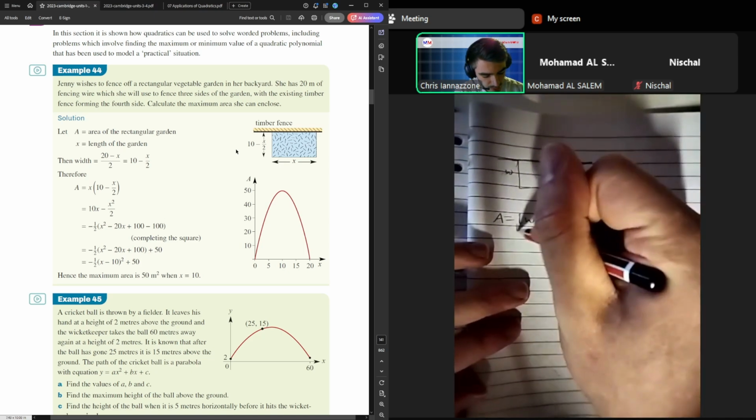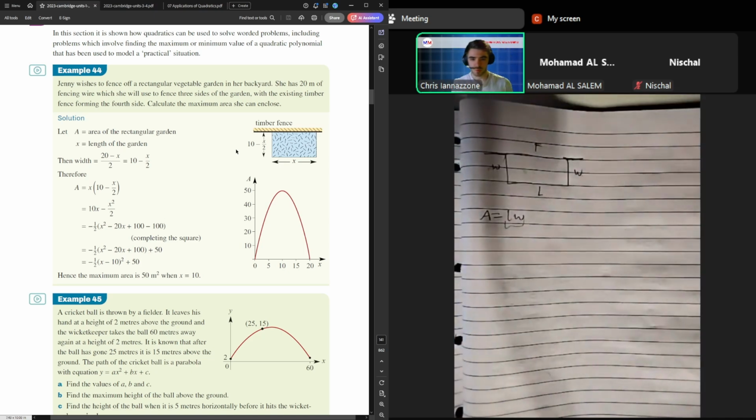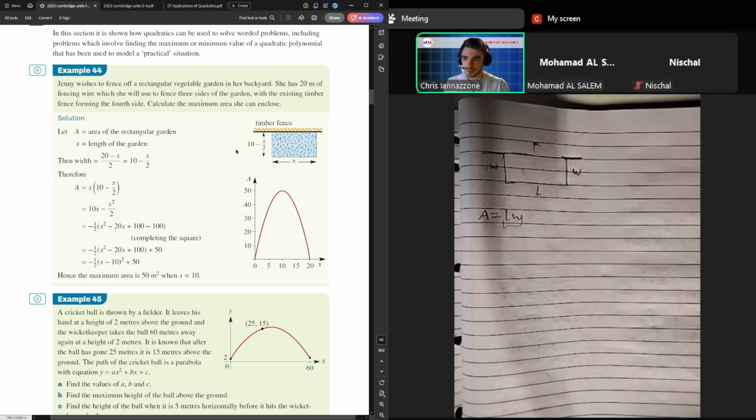Now, the issue with this is we've used 2 letters to achieve that. Very hard to work with something that has multiple variables in the same equation. So we need to figure out a way to get one of those variables on its own. Based on the question that we have here, if you go back to the screen share, does anyone have any idea how you find a way to rearrange this equation?